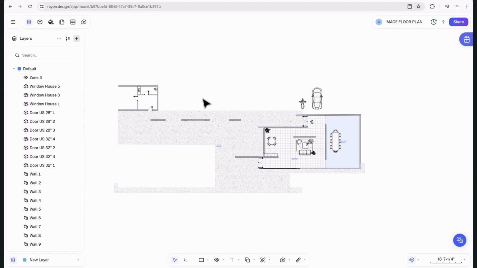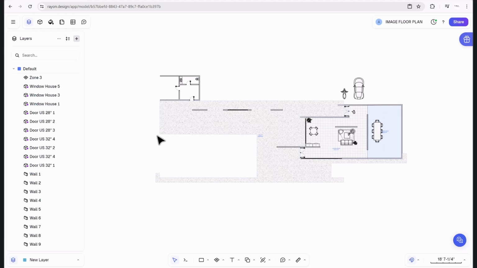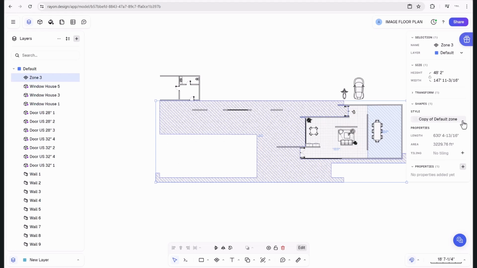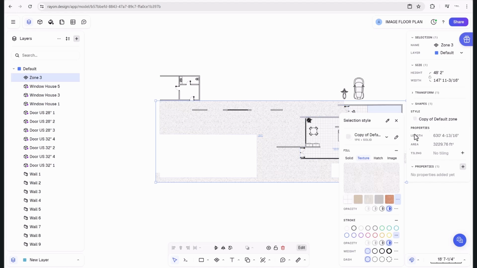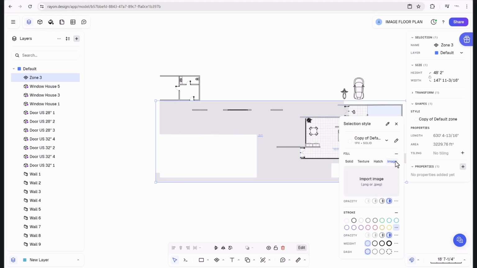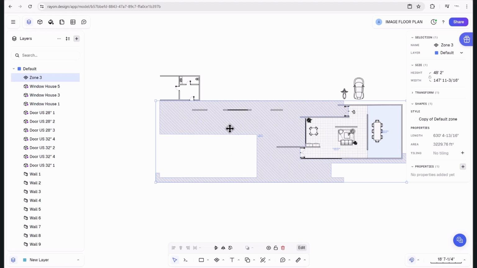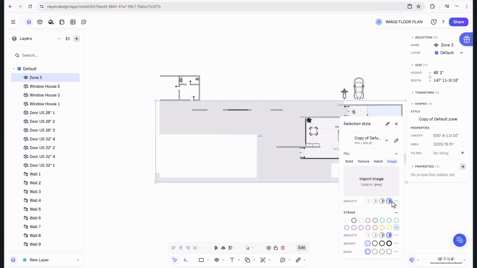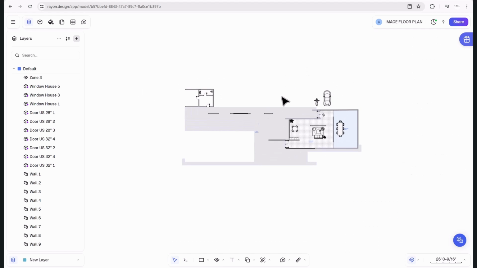Okay, so that was quite a lesson. You can add the zoning, you can also add here the pool, and you can give it a color, or you can even import an image of a pool after you create the zone, and you will just add your image here. So let me just remind you again. You got an image, you can just look for an image of water or something, and then you bring that in, see how that looks, or just use the default materials or the textures or the hatches that are available here in Rayon. Okay, so I will see you on the next lesson.